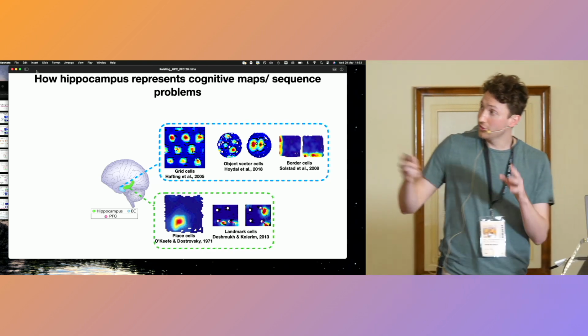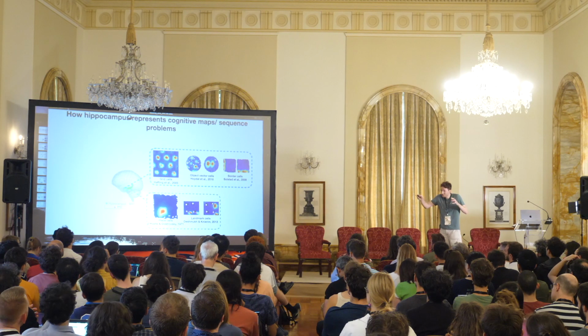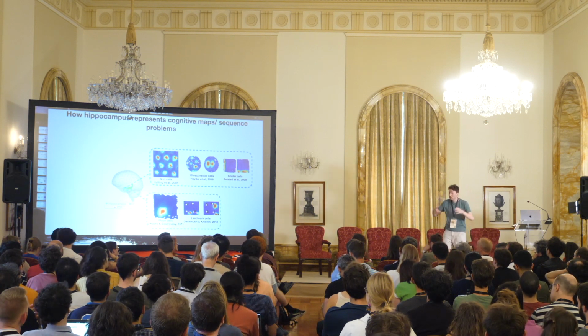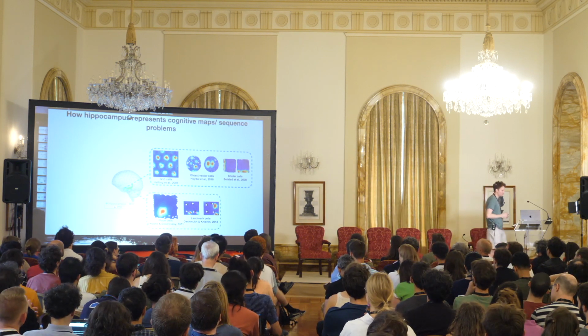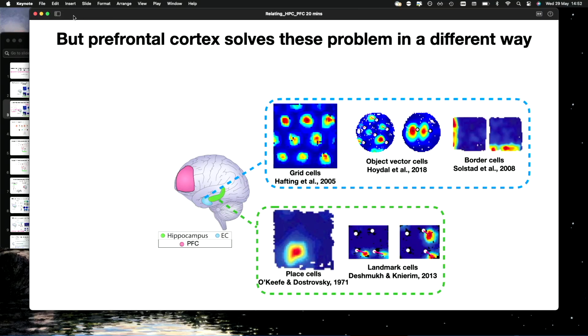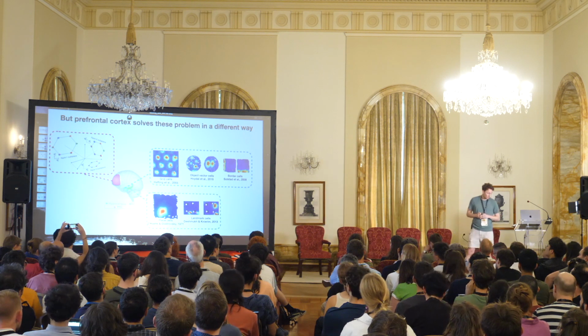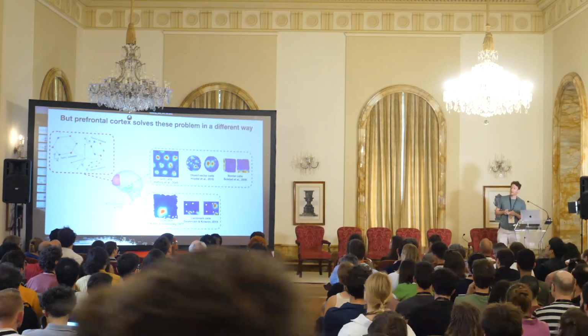As I said, all of these cells in the hippocampal formation, that's on the side of your brain, all seem to map your space, and they code for sequences. Cells for the cognitive map. However, the front of your brain actually solves kind of similar problems. Apparently it solves these cognitive maps and sequence problems. However, when you look at the cell representations of the brain, which I'm not really showing here, they look very, very different to the ones that you find in hippocampus. I'm not going to explain quite what they look like right now, because I'll overload your brain with too many cells. But we'll get back to it a little bit later.